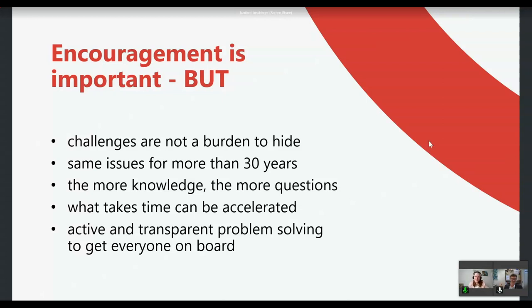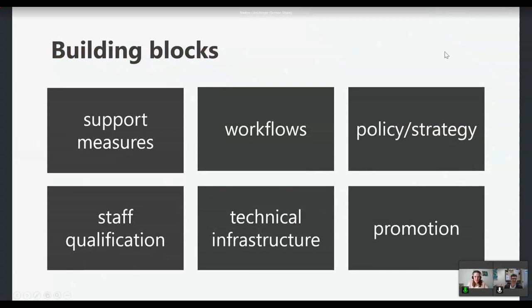Thank you very much, Michael. So as you heard, there are many obstacles that come up, particularly with training people and informing them about the topic and then being the person who then gets all the questions back and all the insecurities back. So we found that when you try to implement OER and try to build a strategy that is really useful all over the higher education institution, you have to look at different building blocks. And we have now brought six of them as an example. And before I dive into them, I just want to say you are welcome to share questions at the end of the presentation. We have planned time for this, but it is also possible if something is really confusing while I'm talking to just type that in the chat.